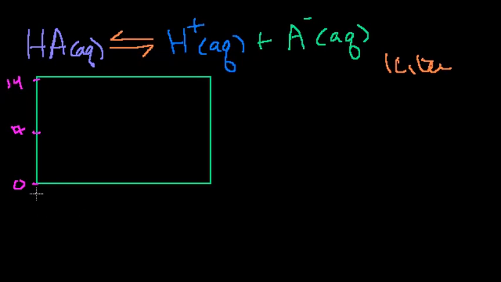But let's say our first measurement, we say, okay, it's got a pH of, I don't know, something here. Let's say it's got a pH of 3. So it's acidic, not ultra acidic, but it's acidic. This whole scale on the left-hand side is all pH, just like in the last video, and pH is going up as you go up the scale. That's our first measurement. Now we're going to titrate this weak acid just like we titrated the strong base.